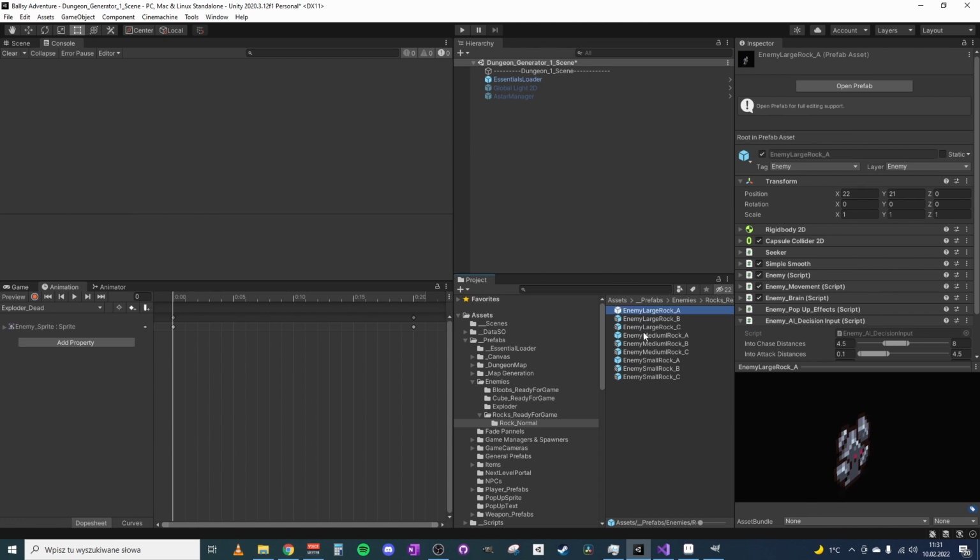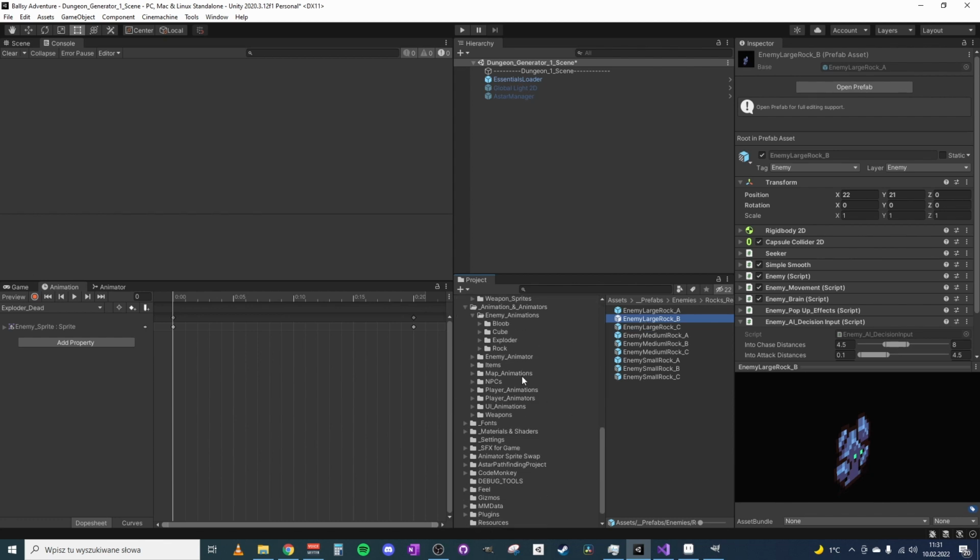So just to give you an idea, for example, when I was preparing the rock enemy, and I have 9 rock enemies right now, of course, I was using some variant system for the prefab that is helping to save time already.